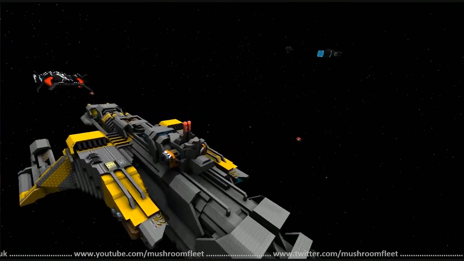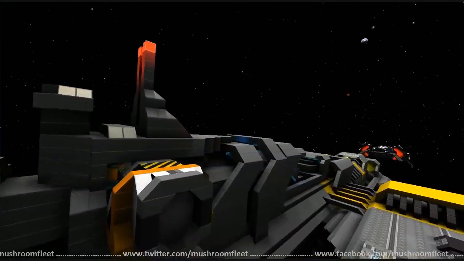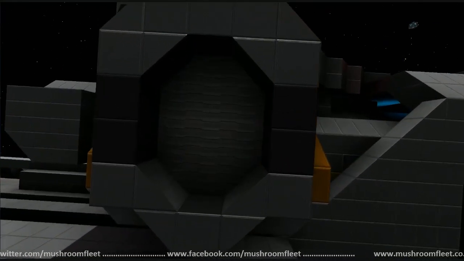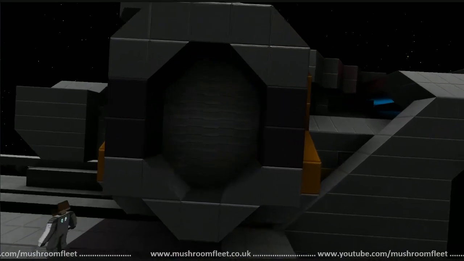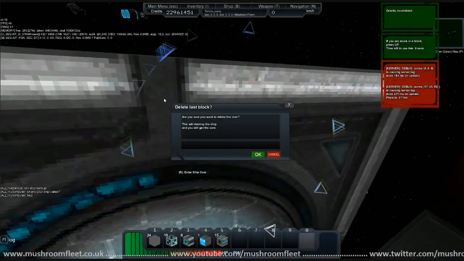Brilliant. Right, should we have a look around it, shall we? Is the interior good to look at? Yep. Okay, I'm on the right hand side above the bridge. Is that a good way to come in? Yep, it is. I'm here. I actually spent more time on the interior than on the exterior details.